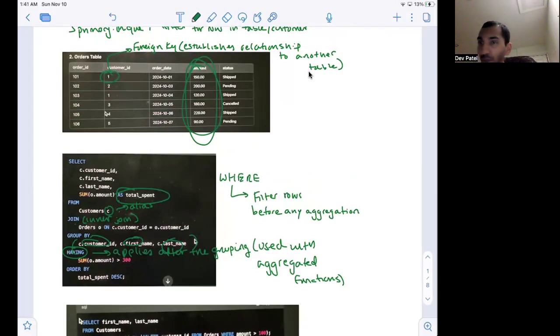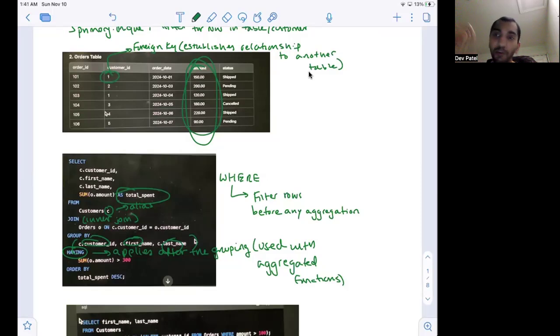And this is similar to where, except that where we do it before we have aggregated the data frame, having is typically used after, like, a group by, when we have already aggregated the data frame and we want to filter based off of some aggregated function. So in this case, we want to filter based off of the sum of O.amount. So that's an aggregated function. We want to filter it. That's why we're using the having clause instead of where.